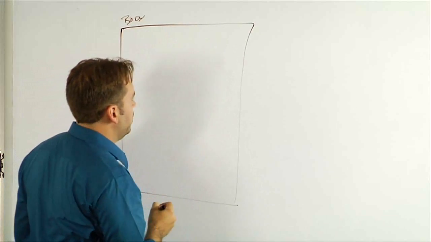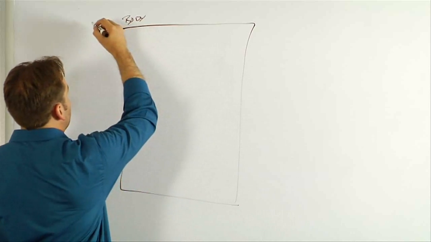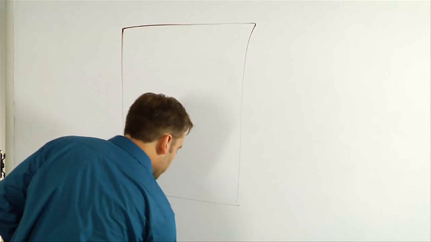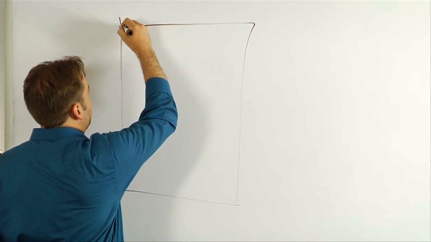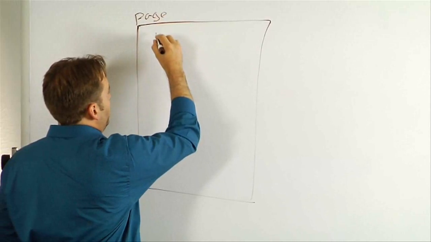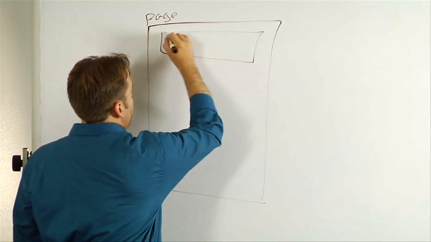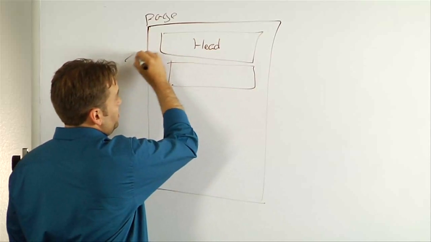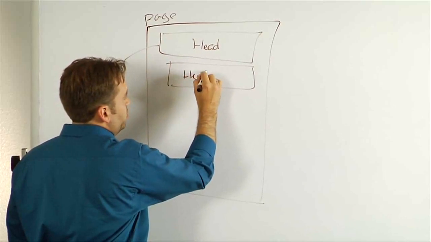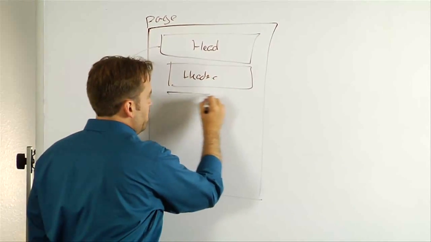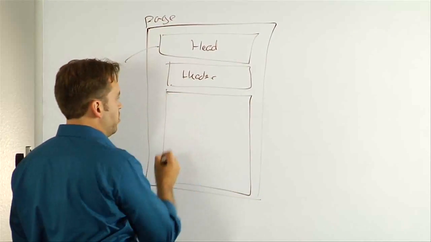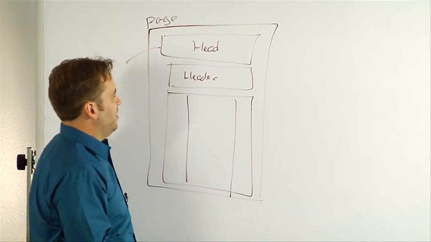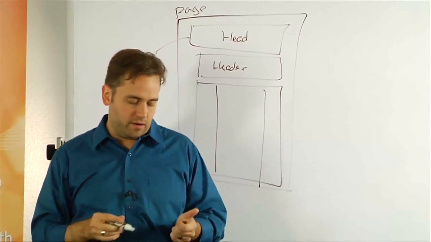So, body. Well, I will say. Let me not say body here. Let me just say, that we'll have some sort of page element, and in it we might have a head block, and we'll have a header. You don't actually see this, of course, but then we'll have the header that we do see, and then in here we might have some sort of general content area, which might be composed of several columns. That's really what we're trying to get at here.